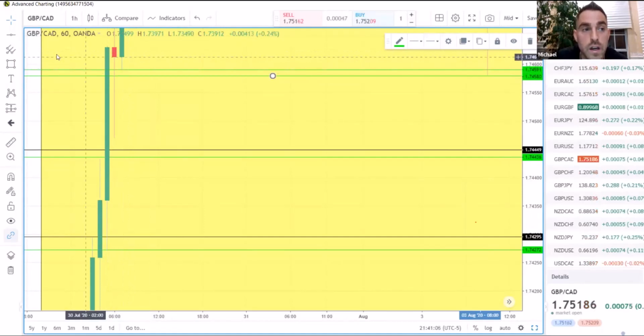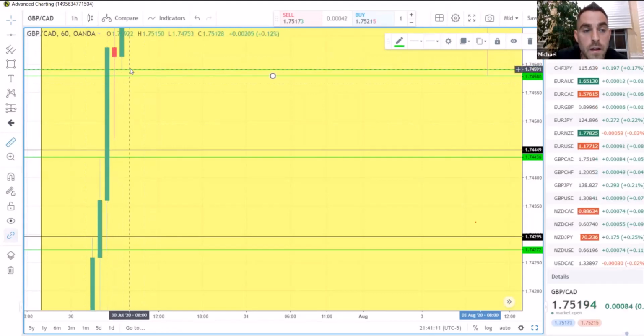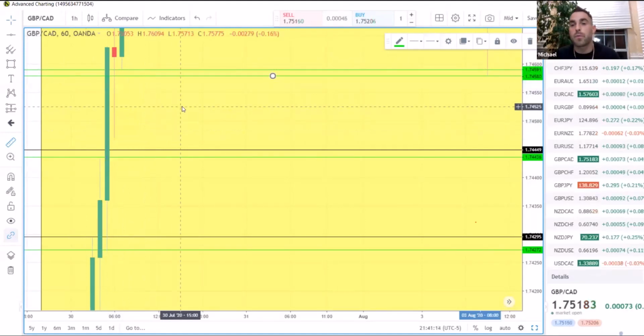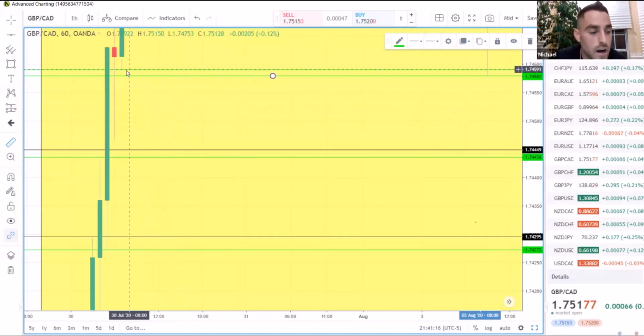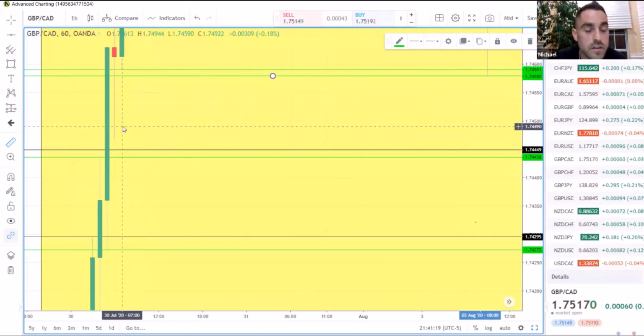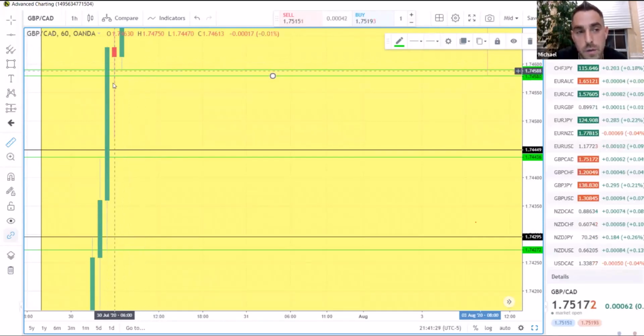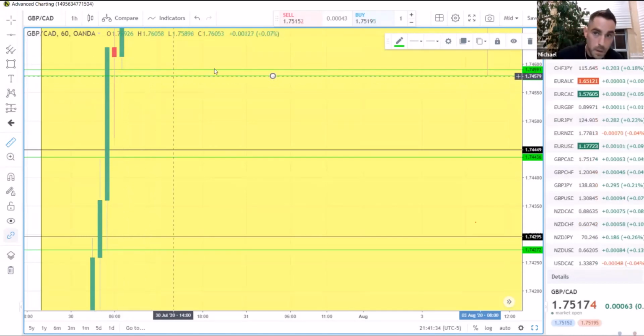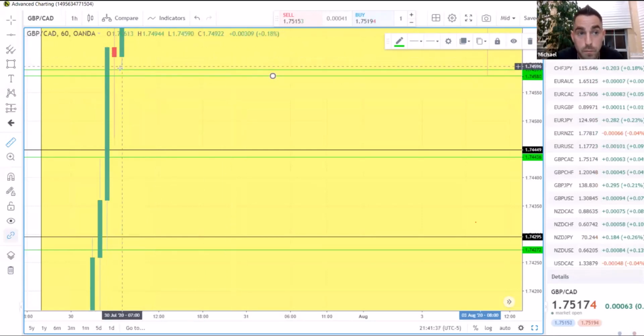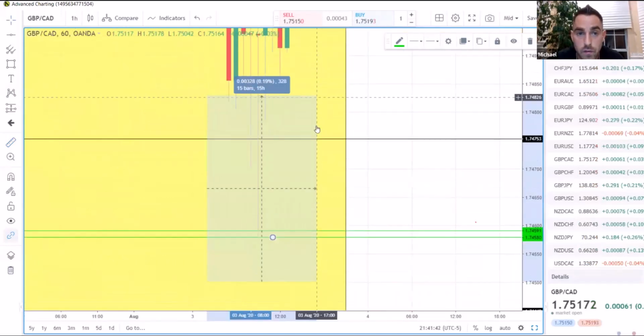We would have taken, if we identified our zone, we could have identified right below the white space for a 12 pip risk to take this zone. And you see here how these wicks are so far apart, that doesn't count as the exception to the rule. Like I said, if this wick would have been right here, yeah, you could have taken that section. But this wick is so much bigger, this portion counts as cleared out. It's always cleared out anyways, but the exception is if this wick would have ended right here where this green line is, then that would have been an exception to the rule. But sure enough, price came right into this white space, boom, and has taken off out of there.